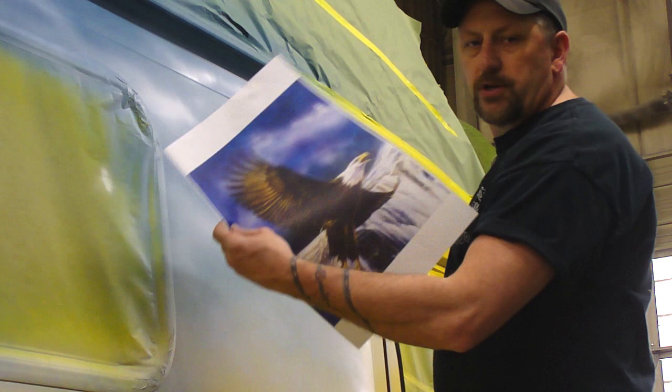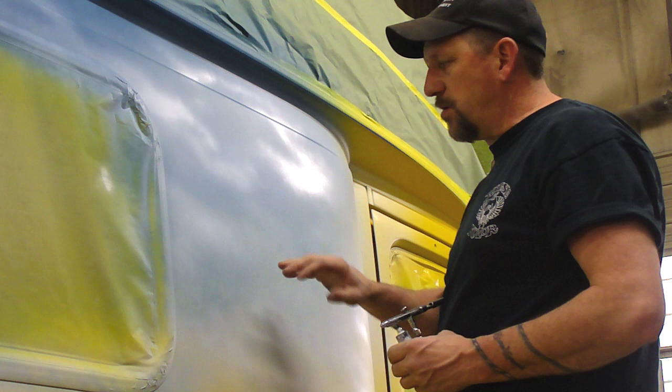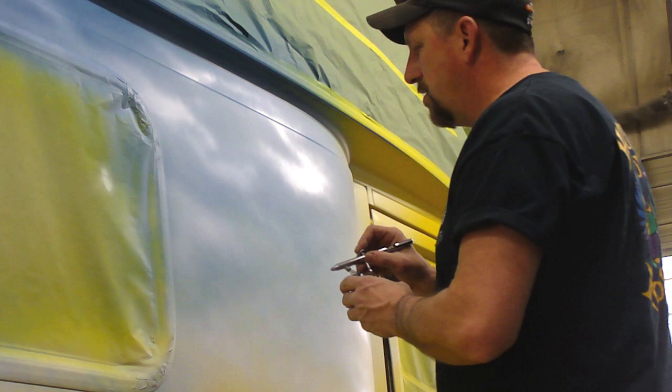Customer picked up a picture. We blew it up the size we want. Now what I'm going to do is I'm going to airbrush some mountains back in the background here, and then I'm going to put a couple trees on it, and then we'll put the picture up here, and we'll put transfer paper under it. I'll cut the eagle out, and I'll start showing you step by step on how to do that. But let's start out with a mountain scene.